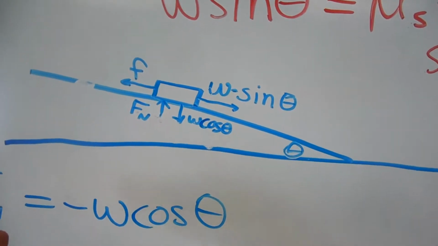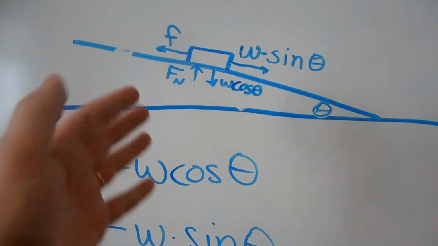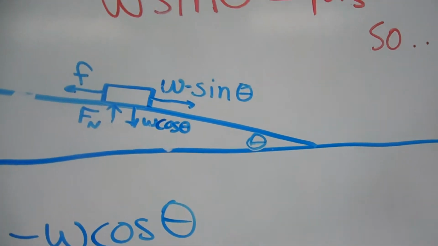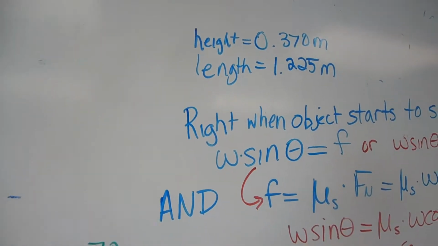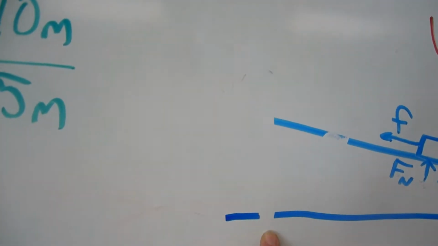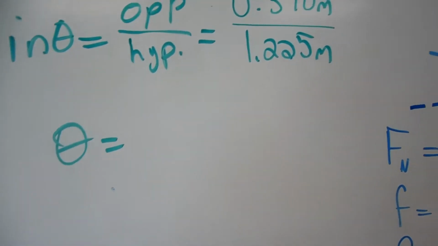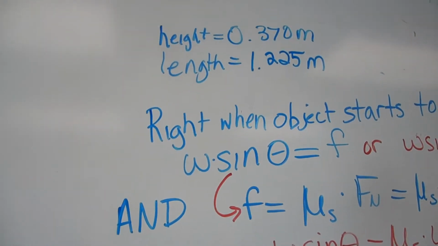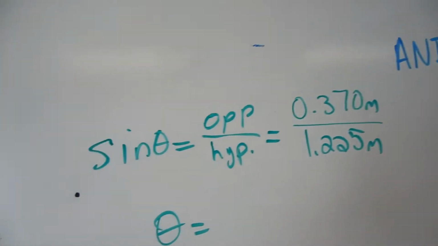So take that in for a minute. The coefficient of friction is just the tangent of the angle at which the thing has friction equal to the downward force, that moment right before it starts to slide. So all we did was measure the height, this height right here, at which the thing started to slide. I also wrote the length of the board, which is the hypotenuse of our triangle. It's a new board, so you guys don't have the height, but it's 1.225 meters, which I just measured because we didn't do that in class.